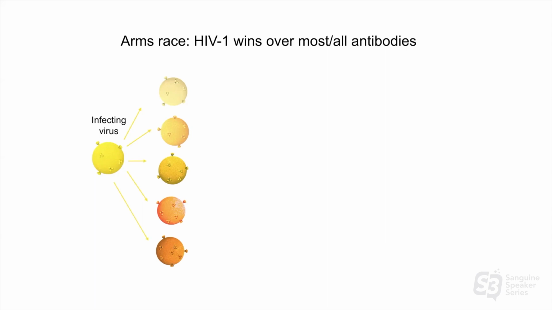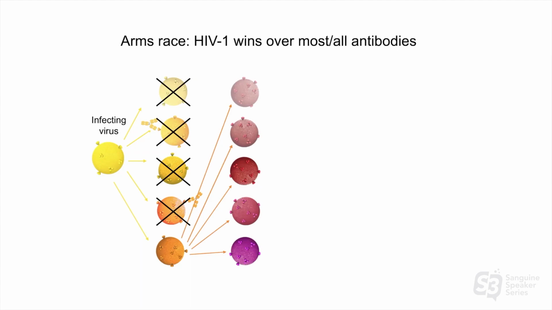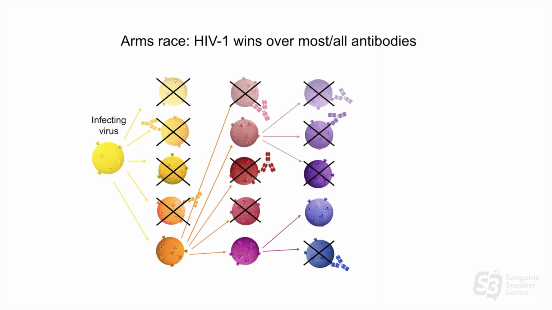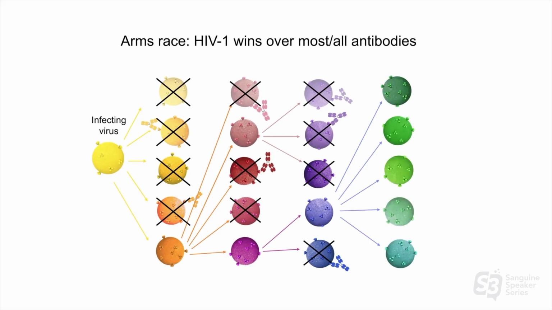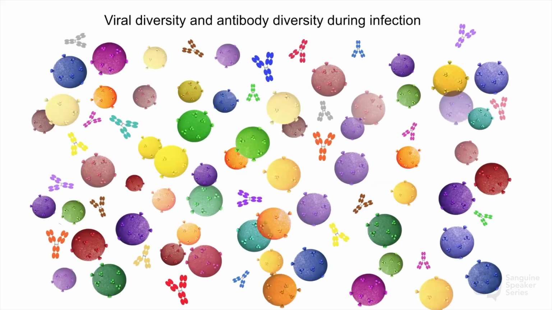And now a lot of these won't be fit at all. So those viruses don't infect cells, but some of them are still fit. A number of these will be recognized by neutralizing antibodies, so those will go away, but a small subset of these will remain, and they'll produce more progeny, which are again slightly different from each other. Many of these are unfit or they're attacked by antibodies, but they can go on to produce more progeny, some of which are unfit or attacked by antibodies. And then you can see what's happening here is that basically inside the person who's infected, you get a viral swarm. And that's what is depicted here in the different colors of HIV.